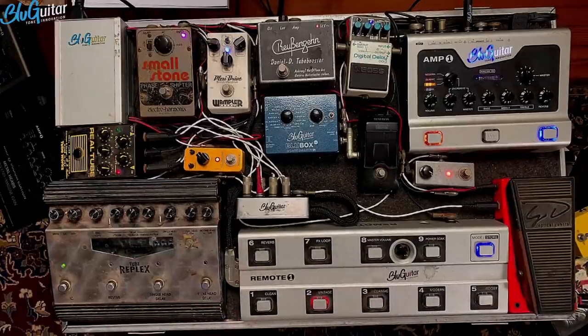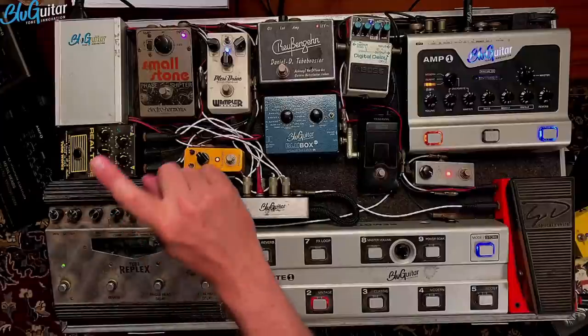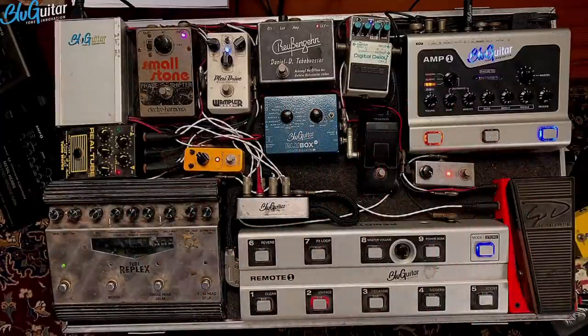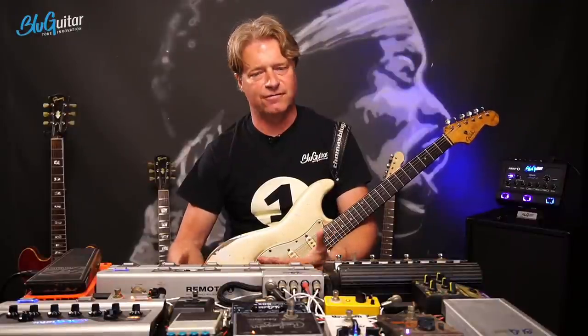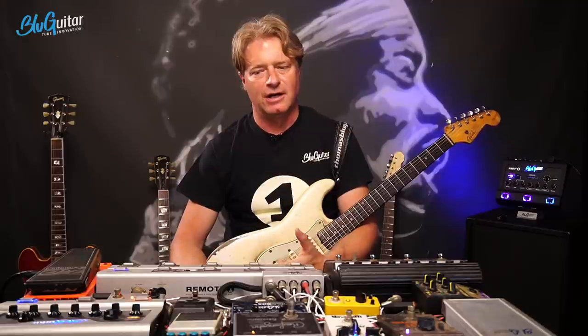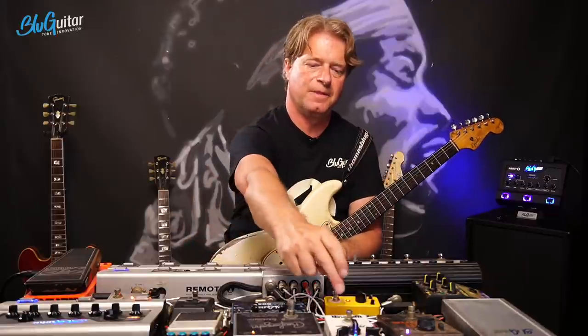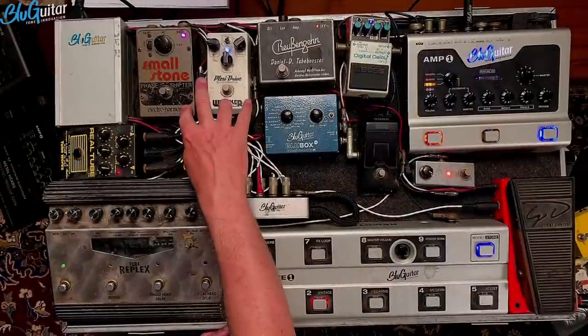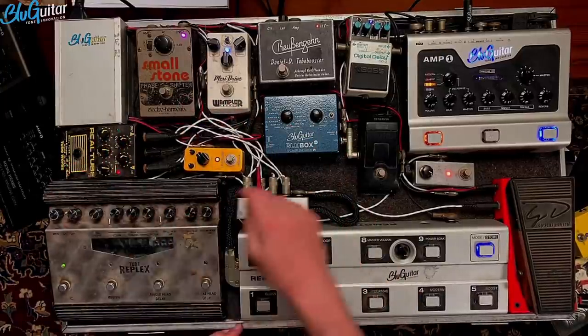So now, one thing is a bit bizarre. I have only four loops, and I have 1, 2, 3, 4, 5, 6, 7, 8. This is 7 pedals. Of course, you could have only one pedal per loop, but I was thinking in a different direction. I have pedals that I like in pairs. For instance, this Wampler and the Smalstone, they share one loop. So it's the Wampler into the Smalstone, and they are on one loop. And then the Realtube is only in one loop.